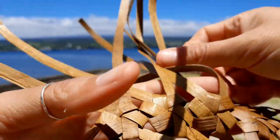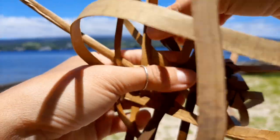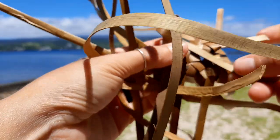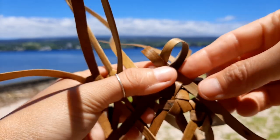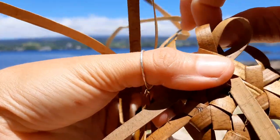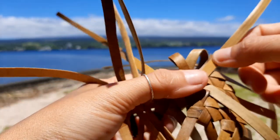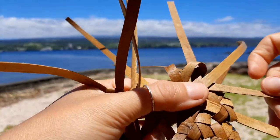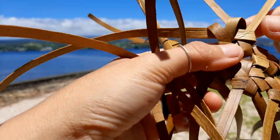So what we're going to do is, I always loop the left side first, forward. Then we're going to take the right side forward like that, making the loops. The left side makes the loop first, the right side is the next loop, and then we're going to take this one and loop it together like that. Okay, so the left one goes up first, the right one goes through the first loop, then the third one goes through both the loops like that.